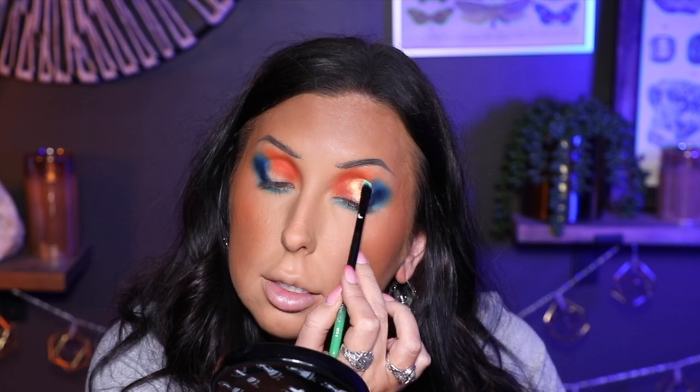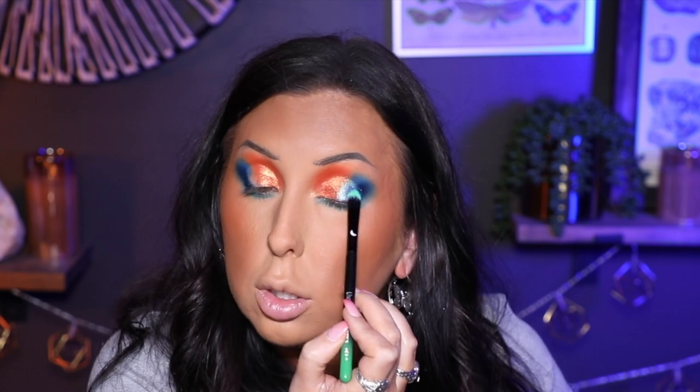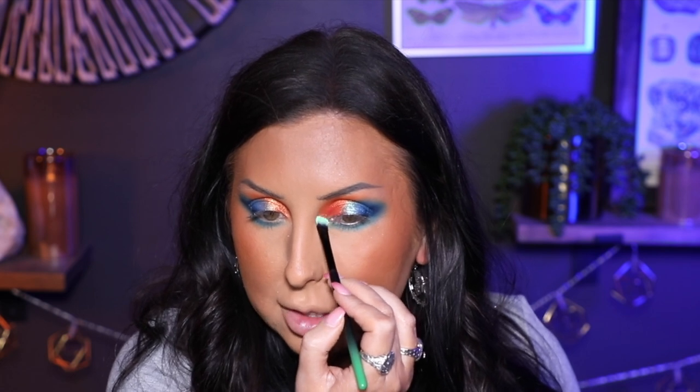This shade is looking so beautiful and sparkly — I'm so excited! Pressing Sweet Spark on next to it, and that looks so pretty too. I love that blue next to the orange — it is really sparkly, really metallic. For the inner corner I'm going in with this beautiful shade called Milk — putting this icy white right on the inner corner. Oh my gosh, I love it! That is so intense and so beautiful.